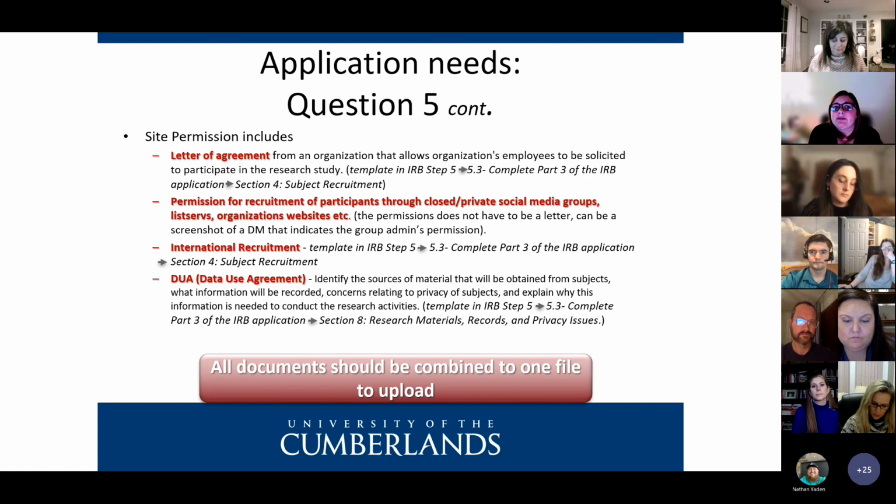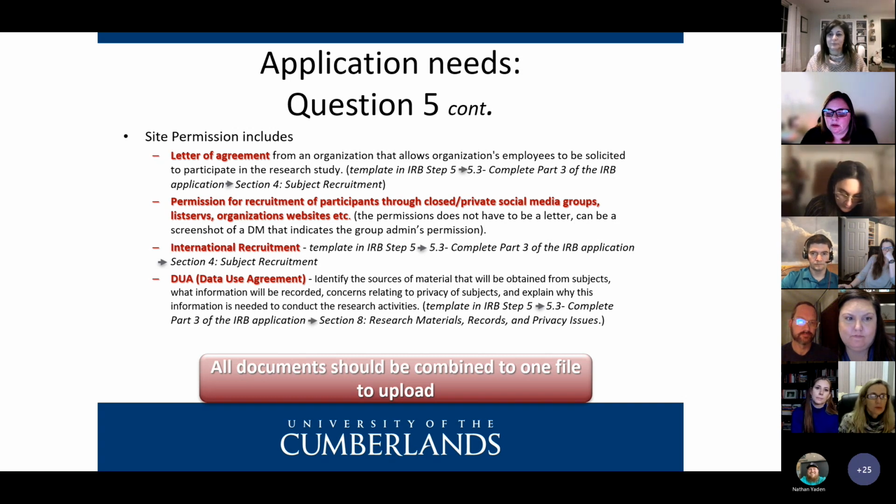If it's a closed group, all you have to do is ask for permission to post your recruitment material. They say yes, you take a screenshot of that and upload it with your IRB application, and that suffices. It doesn't have to be in depth or a big to-do. It's just a simple request and permission granted.